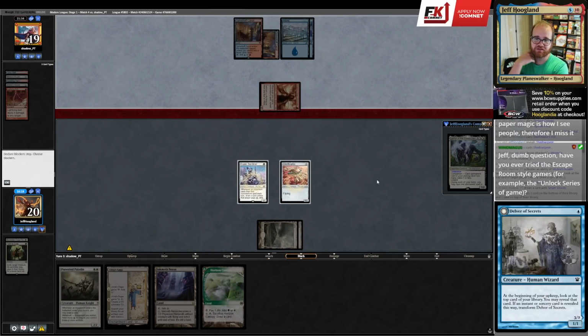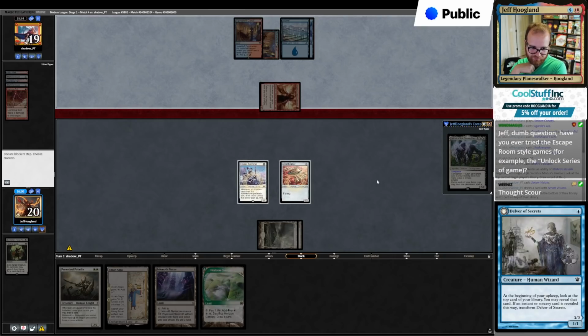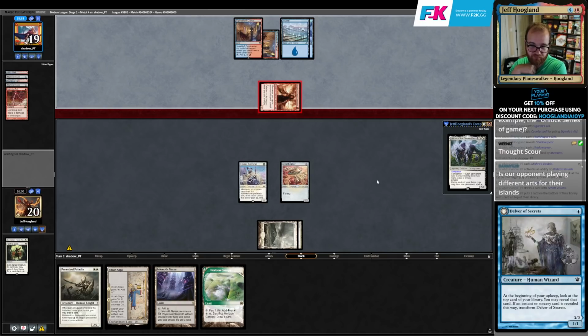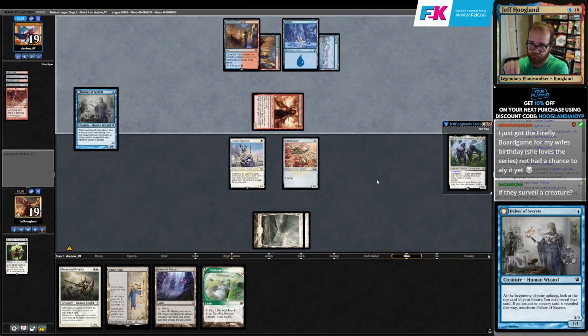They have land, artifact, instant. Is there anything that punishes a block here? What punishes a block here, chat? Thought Scour, good call. Well, I guess any instant surveilling could punish us there, right?